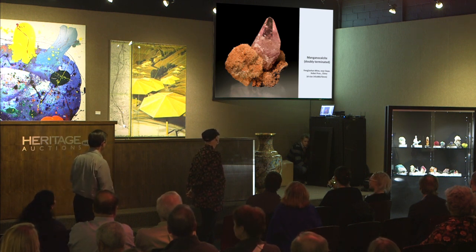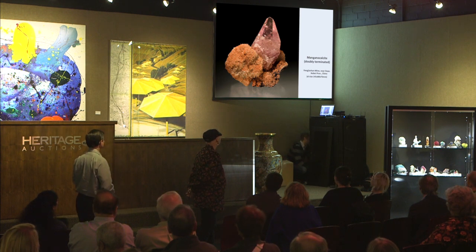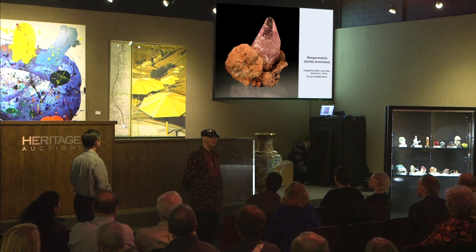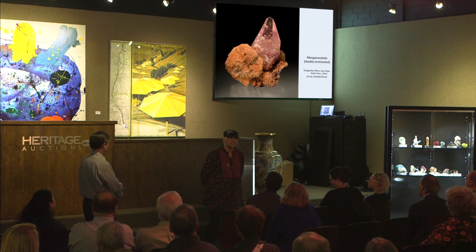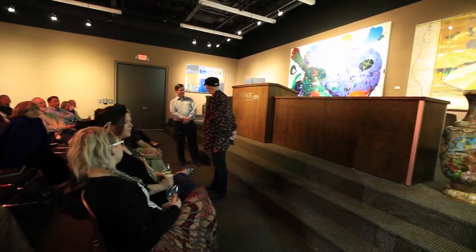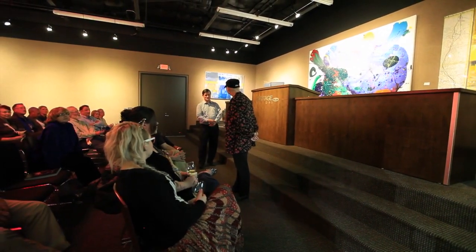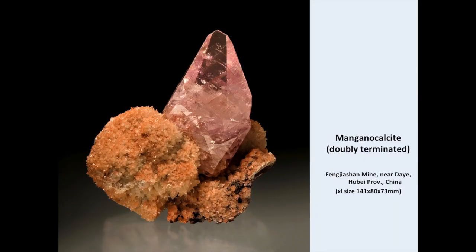You want to talk about our calcite? Oh, this beauty. This was offered to us. Well, somebody was on their way to Tucson, and we snagged it up pretty quick because it was gorgeous. The color is really unique for calcite, and it's from China. The pink is from the manganese, therefore mangano calcite. It's also the same colorant for rhodochrosite, which is a manganese mineral as well.